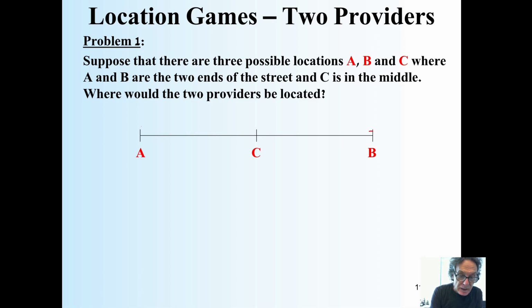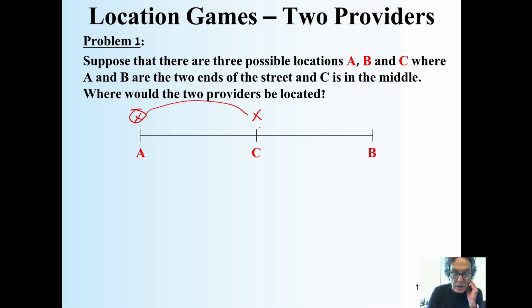Why? Let's say I want to show you that A is strictly dominated. Obviously, if I show that C strictly dominates, then it means that A is strictly dominated by C. So no matter where you are: suppose I am at A. If you are also at A, I'm getting half. If I move to C, I'm getting 3/4, this plus this plus this. If you are at C, I'm getting only 1/4 at A. So if I move to C, I'm getting more.